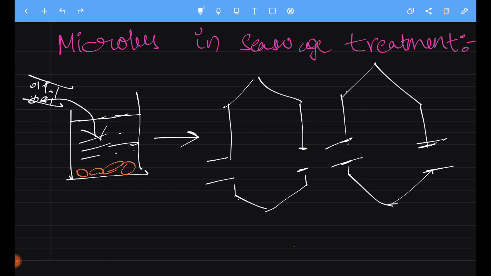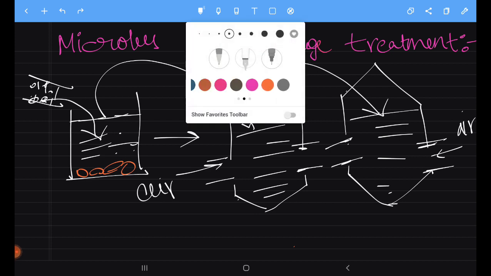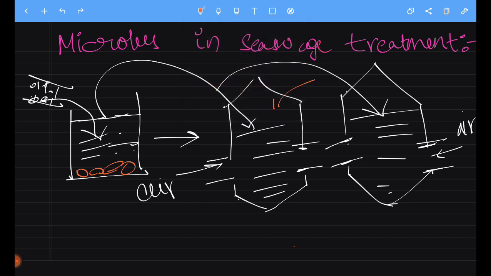These large oxidation tanks contain air inlets. Air is pumped into these large oxidation tanks, in which this primary effluent is put. A large pressure of air is pumped and bacteria or fungi are added into these oxidation tanks, and they are allowed to develop, and these suspended microbes which are floating on the primary effluent convert into flocks.